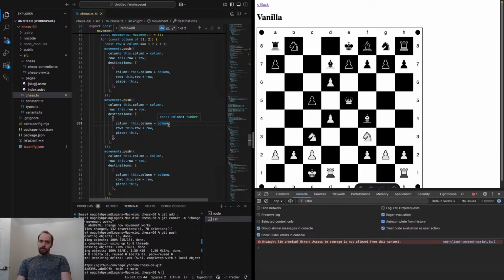Okay, so we're very close. The only edge case that we have here, I think, is what does it look like if the king's already on the spot he's going to end up on?